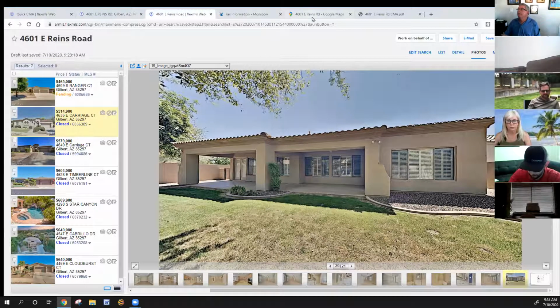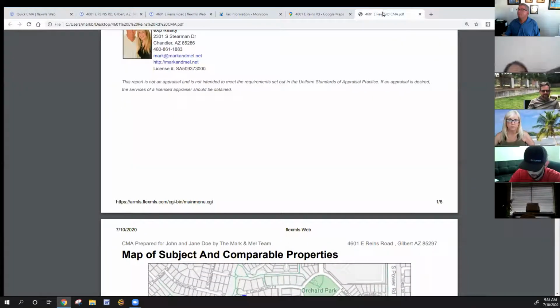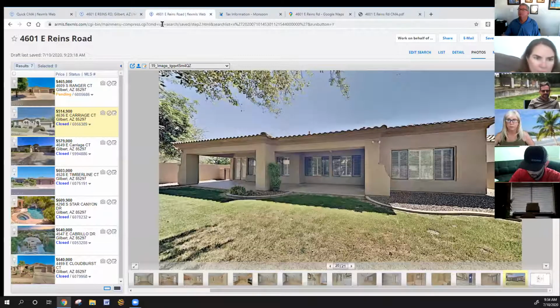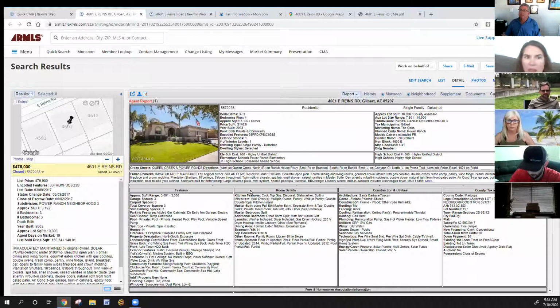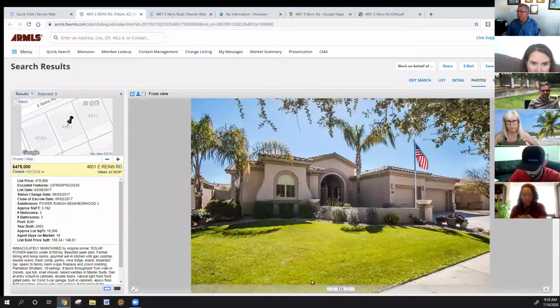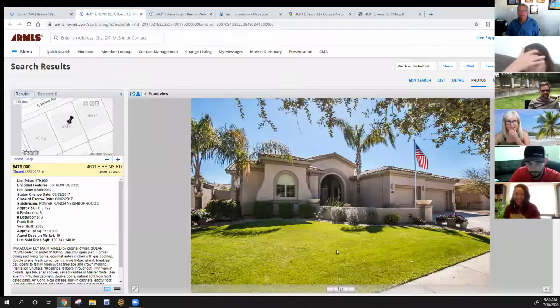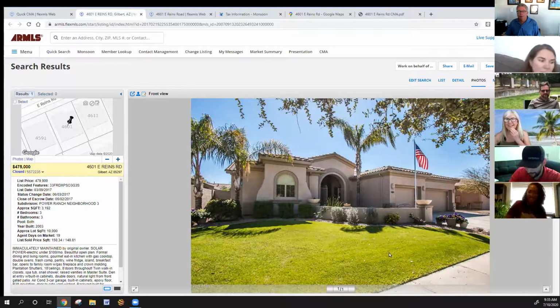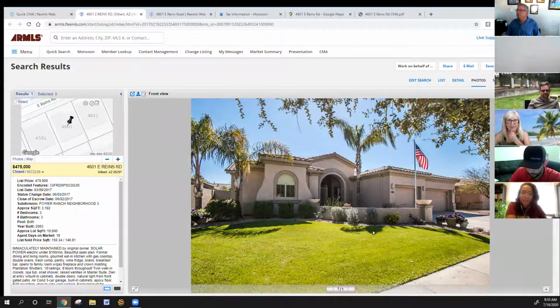By the way, where is it at here? 601 East Range, where's my, okay, here's our previous listing of the subject, which closed at 475 right there. I had done this earlier. I obviously wanted to look at the photos in that too, and lo and behold, only one photo. There are a lot of agents that do that. They pull all the photos. I'm sure there were more photos when this was listed. They pull everything down except the front view photo.